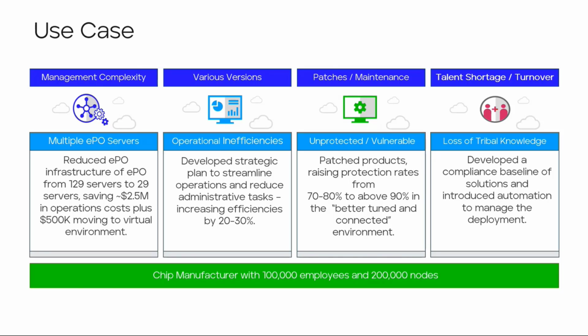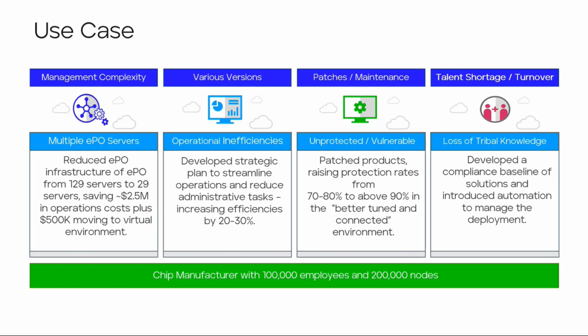But then also, not only just consolidating to EPO servers, but how could you move to virtualize those systems, either on-prem virtualization, moving to a public cloud type offering such as AWS, or even moving to the Envision platform. The customer in this case decided to keep everything on-prem and move to a virtual environment, but Health Watch was key there and helped them understand what all the different versions across their environment are, what the consolidation plan looks like, what the process is to do all that consolidation, and how to track that.